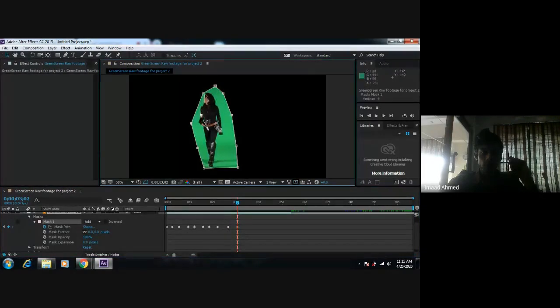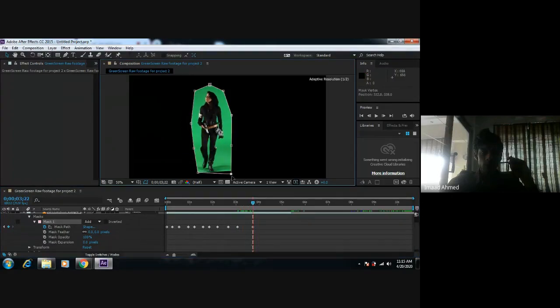Just a few more frames. And yeah, I'm just going to be very loose with my mask here. Not worry too much about the shape.